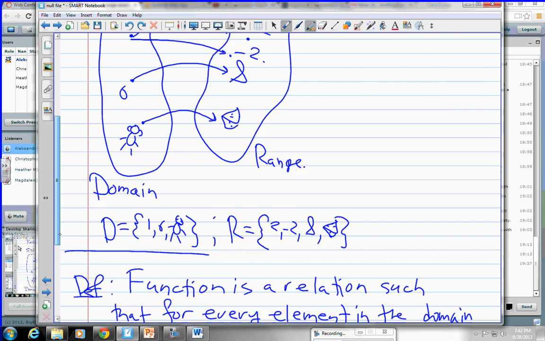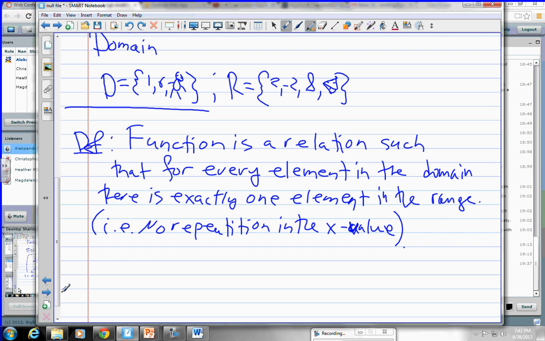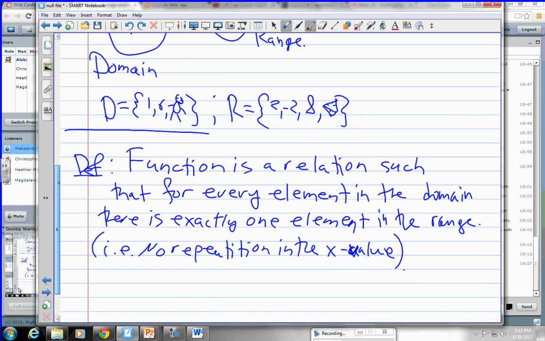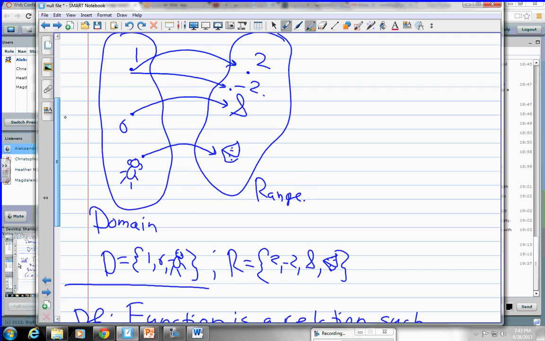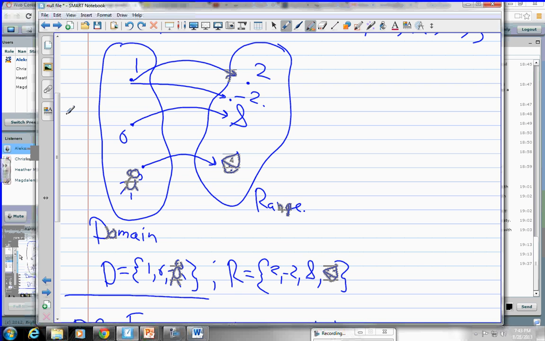I gave an example in my earlier class, because right as I was talking about this, I had a student who just got up and was packing and leaving, and I asked him, what's up? And he's like, well, I got to go to work. I was like, well, aren't you in class? So he was not being a function, because he was trying to be in class and at work at the same time. So he was trying to split, literally, and he did. But that's all right. But that's the idea. So when we talk about functions, we don't like seeing that. So no 1 x going to 2 different ones.